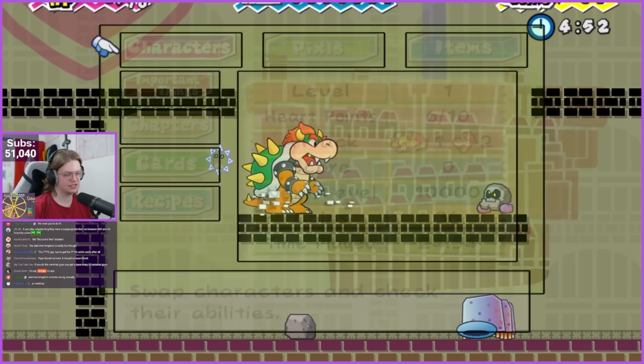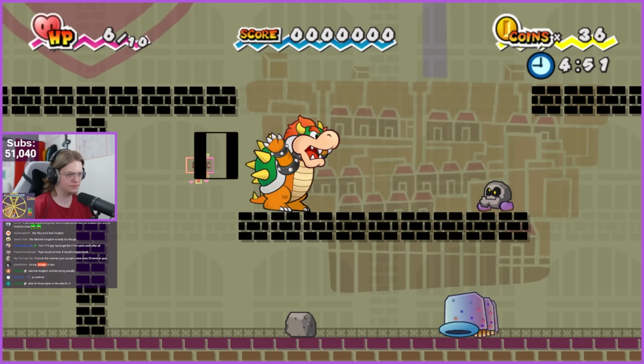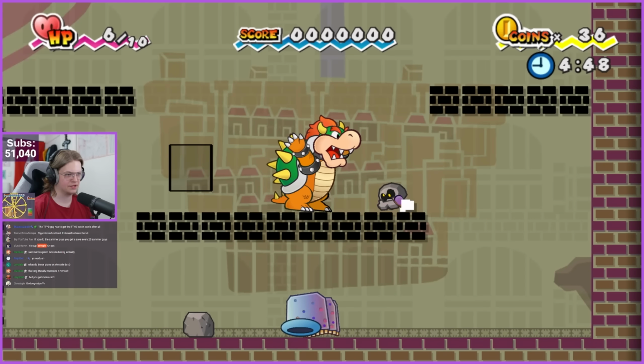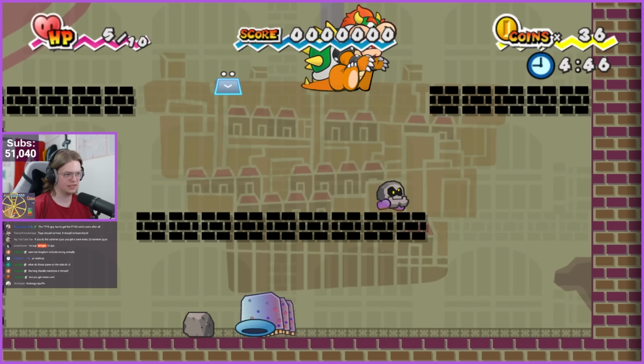Can I even damage this guy or do I need to use an item? Can I cudge him? Can he get cudged on? He can't get cudged on. Can I get thudlied on? Okay, well, he can hit me.